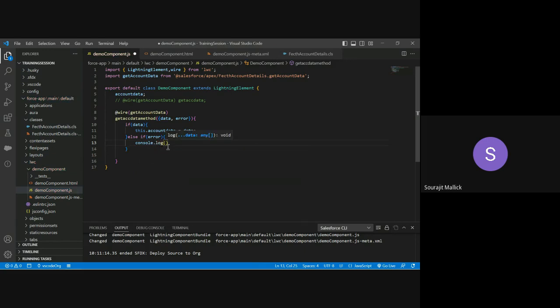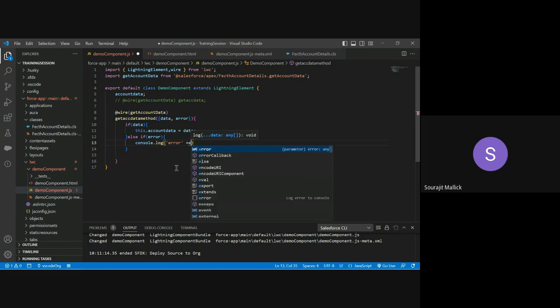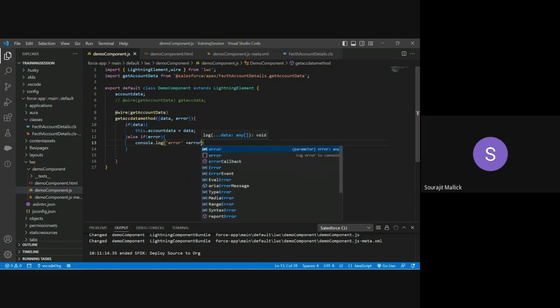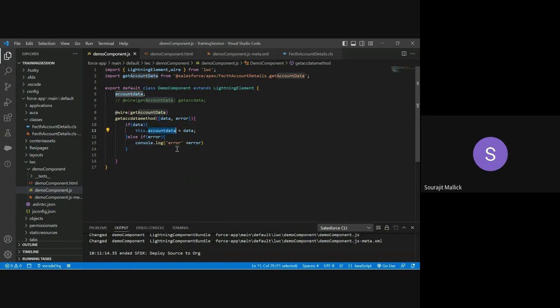We can print to show the error. Okay, we are printing it. So if the data is true, then data is coming to this particular variable. If the error is true, then it will be printed in our console.